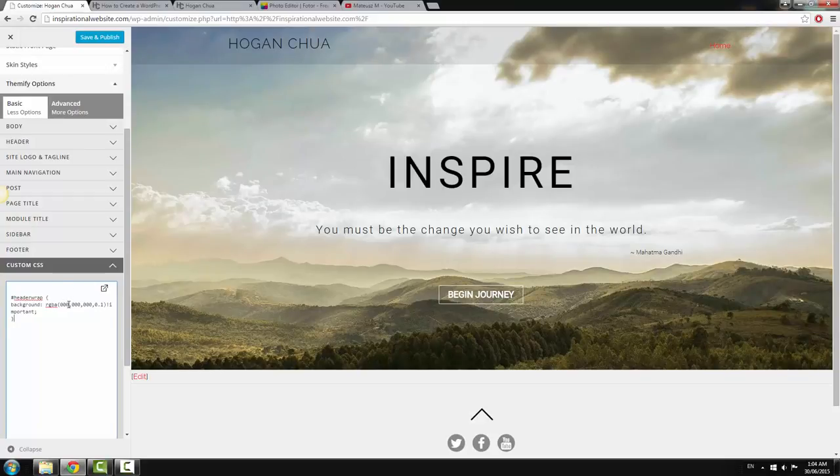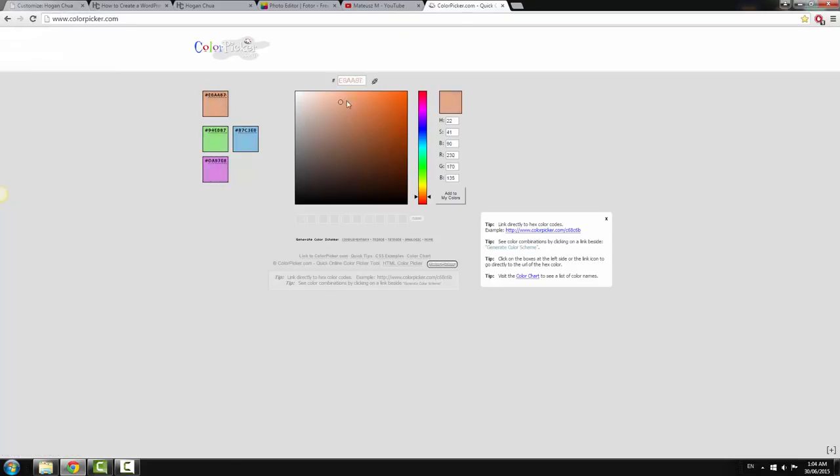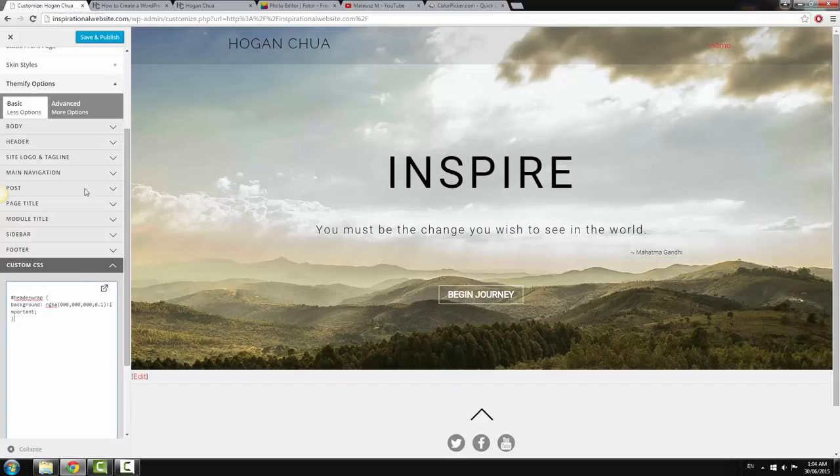So we can change the color to anything we want. You can go to color picker and select any color you want, and all you need to do is copy the RGB code here and paste it in as so. So I'm going to show you an example. I want it to be, let's say, a bright yellow. We copy the code, so 250, 247 and 60. Okay, I'm going to try and remember that, and head back here and you edit the code here, so 250, 247, and the last one I believe was 60.